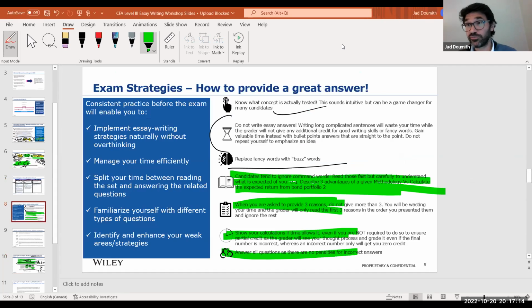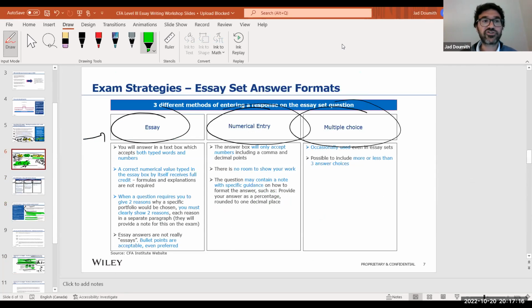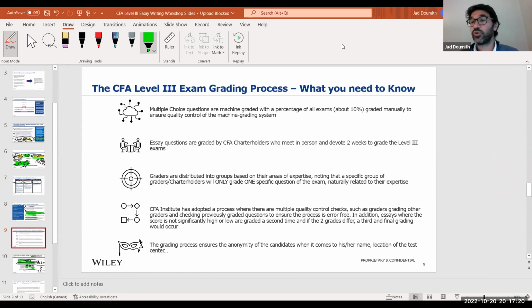For the sake of time, I will just touch on the grading process in a few words. And of course, if you have questions later on, you can send them by email. We can schedule a session where you come with your questions, formulas, and more practical cases on how to write essay questions, because of course we only have 40 minutes. So trying to squeeze all that in 40 minutes.